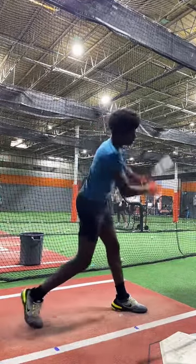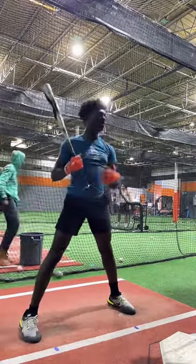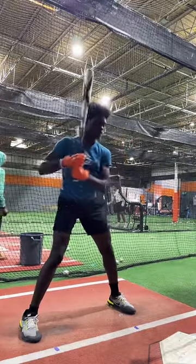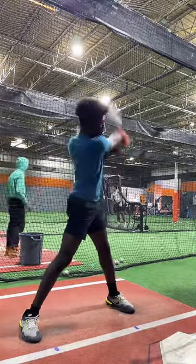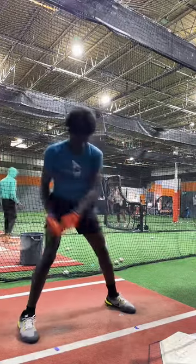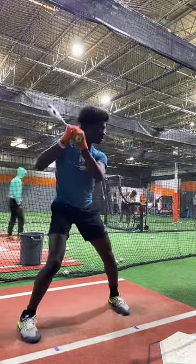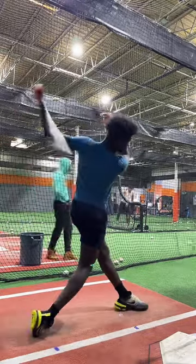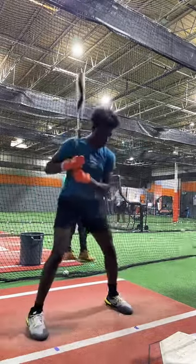One more, come on, work it down. So those last three were the complete opposite feeling, right? So now we've got to adjust less with the lower body, more turn and serve with the hands. One more, last one.